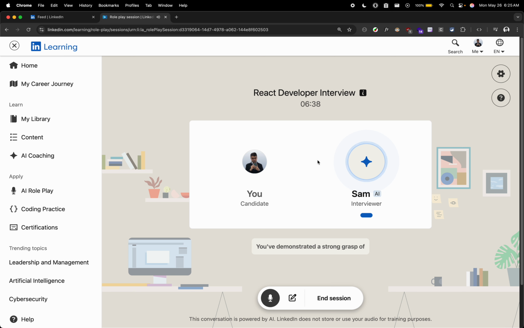Excellent, Milind. You've demonstrated a strong grasp of performance optimization techniques. Let's consider a more complex scenario. Suppose your to-do list application needs to support real-time updates where multiple users can collaborate and see changes instantly. How would you implement this feature in React? What tools or libraries would you use? And how would you manage state synchronization across different clients?